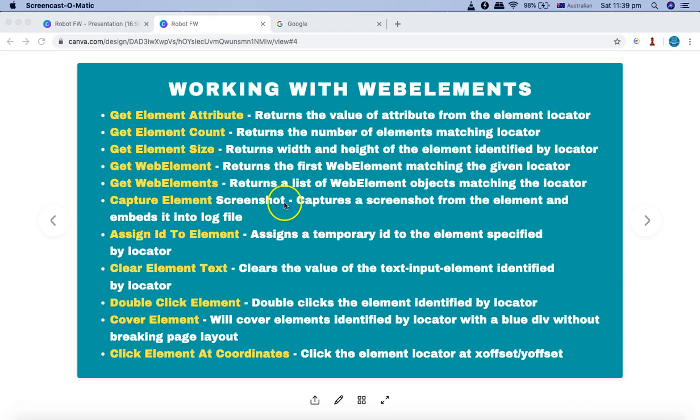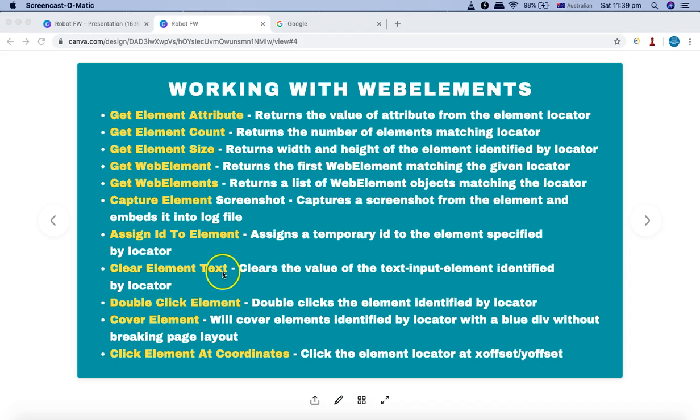Then Capture Element Screenshot basically captures the screenshot of that particular web element for the locator that you provide. Then Assign ID To Element basically assigns a temporary ID to the element. Whatever web element locator you provide with this keyword, it will assign a temporary ID for that particular locator that you can utilize further.